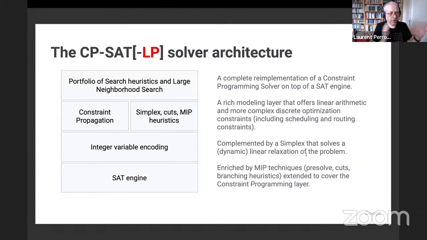So all of these, they all collaborate, they all have their strengths, they all have their areas of type of problem they're good at. We have workers dedicated to scheduling with very strong propagation. We have workers dedicated to MIP. We have workers dedicated to pure Boolean problems without any slowdown because of expensive algorithms like the simplex.